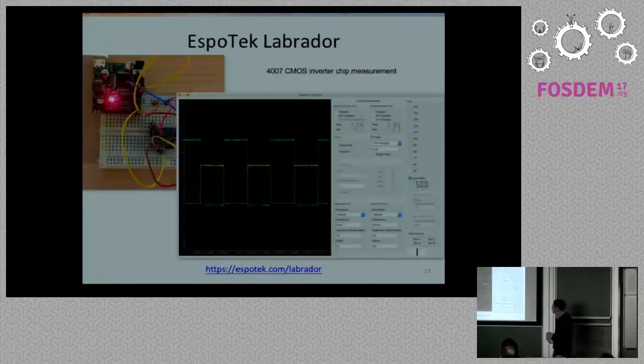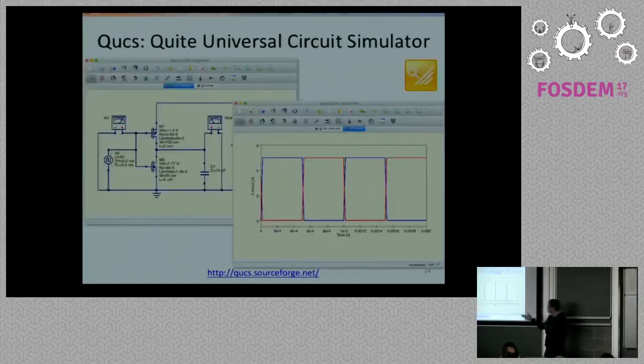Going back to the example of merging measurement data and simulation. Here we have a very simple example of a 4007 CMOS inverter, which is being driven by a 3-volt square waveform, and it's inverting the waveform to the 5-volt rail. And then conceptually we could capture the same behavior with a very simple circuit in a circuit simulator.